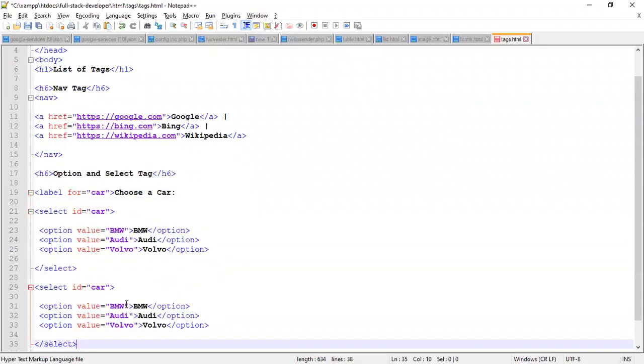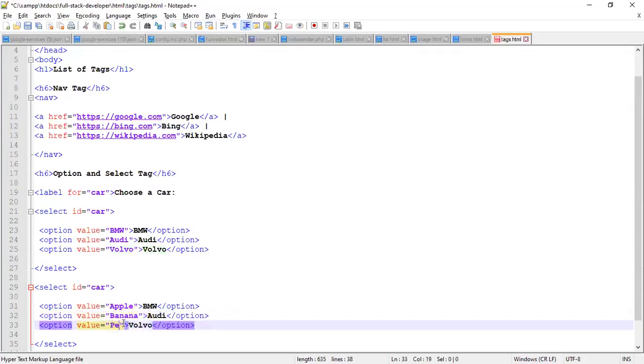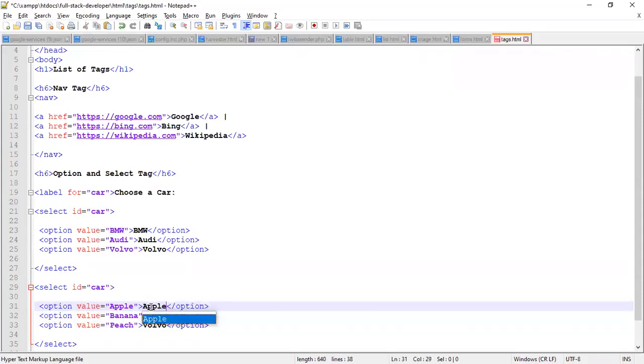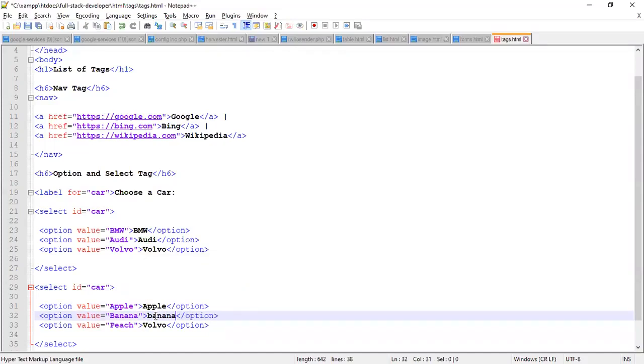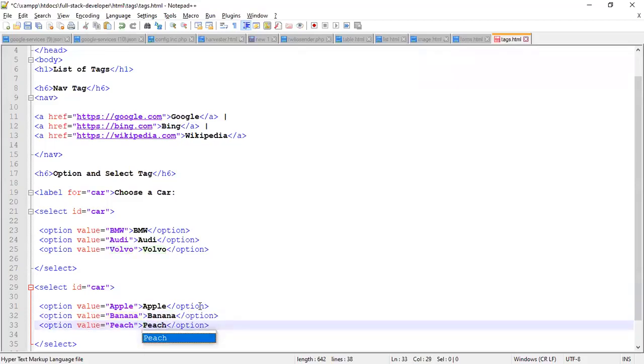If I create like this, suppose this is the example here. This is not car, it is fruit. Apple, banana, peach. Same thing I will mention here: apple, banana, peach.